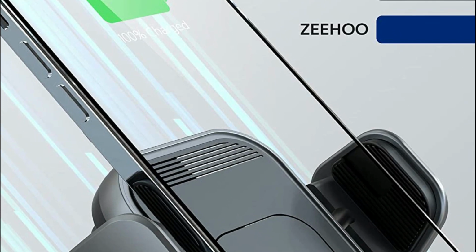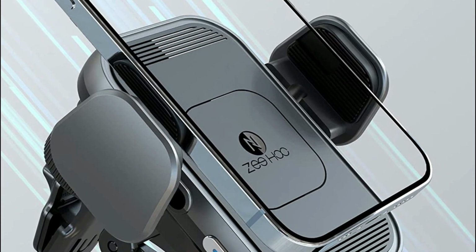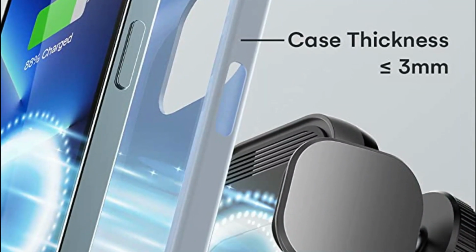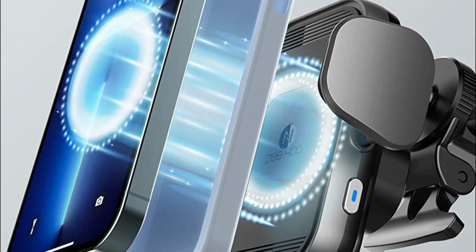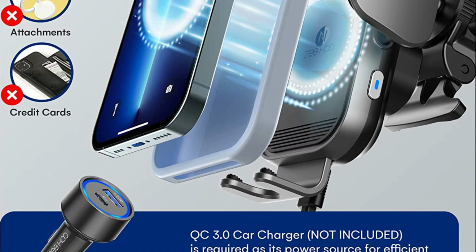There are multiple ways to install the car charger holder wireless, which can be placed on the dashboard, windshield, and table using the suction cup's power. The 360-degree rotation makes for the best view and ease of operation of functions. It is the safest method to connect to your phone's system like GPS and phone calls.